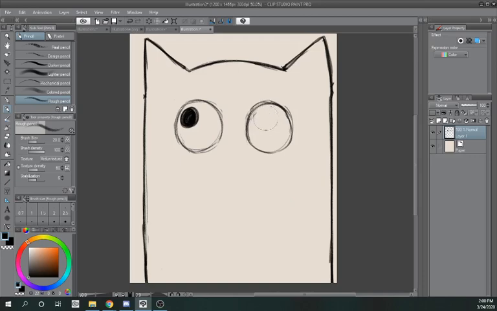Make sure that if you do, let's say I want it to do from the other side, it's up to you what direction your cat's looking. So if I want him to look to the right, make sure that if you do one on this side, the other eye also has to be the same exact thing, because otherwise, let's say you do it this way.